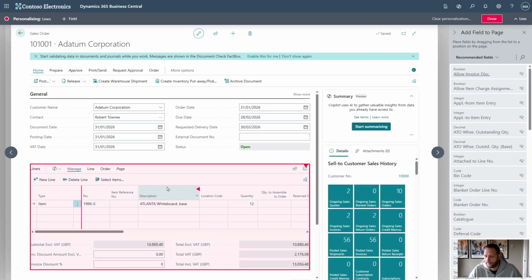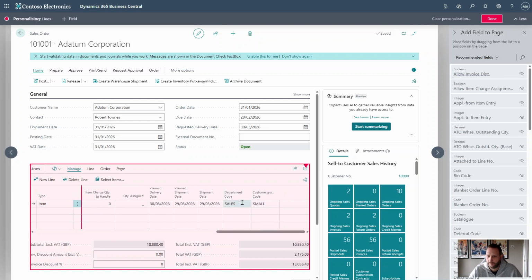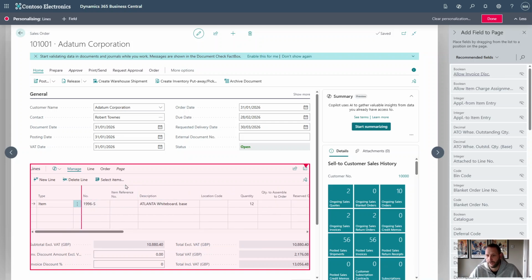Coming back to what I was saying about where you actually insert these fields. As you are entering data into areas of the system, such as a sales order, so we're selecting our item and then selecting our number, the system is carrying out validation. So when that item was selected, over here, it's potentially going to pull dimensions from that item. Probably not in this demo at the minute, but it could pull dimensions from the item. So you need to be careful about choosing your own layout for the columns, because if I put these dimensions before the item number, I could select the dimensions, and then when I select the item, it's going to revalidate the dimensions attached to that item, and it will potentially change or delete the data I've already entered.